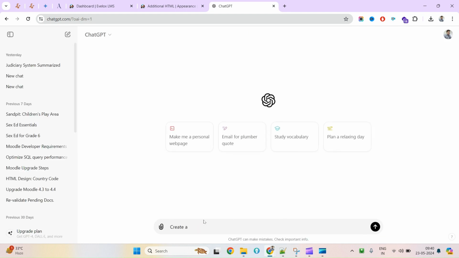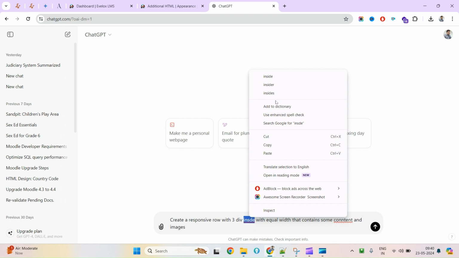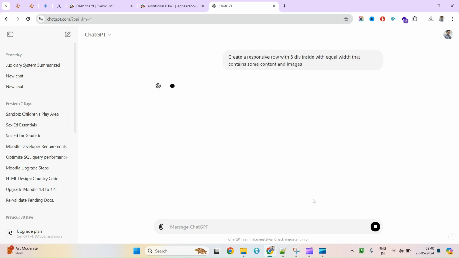Create a responsive row with 3 divs inside with equal width that contains some content and images. Okay, so if you type this one, you'll have some code and you can try that code. Now press enter.